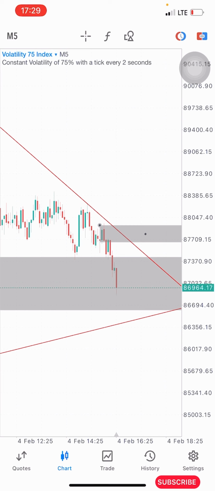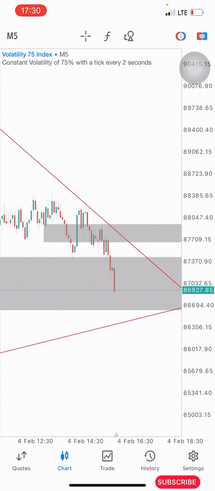All right, so I believe that some of you might learn something, and some of you might use this to take entry, because this is the current area of the market. This is where the market is right now. So by the time you are watching this video, you check your chart. If price is still around this area, then you can join me and wait for the setup to become ripe, and you take your buy entry to the upside. All right, so this is how it is, guys. This is where I'll be taking my entry.